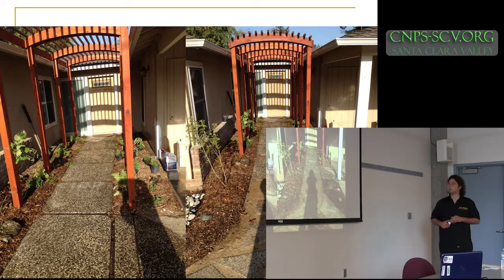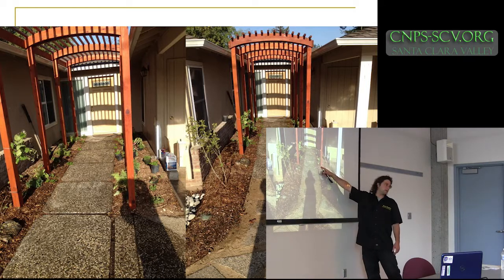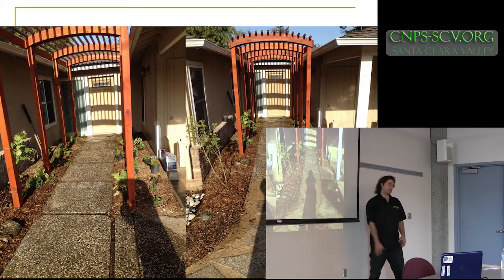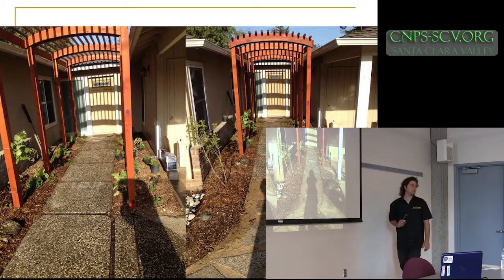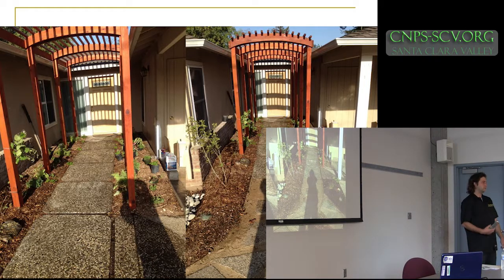There's no choice, because there would also be no way to plant the plants or set these in concrete. These are 4x6s, and they got set 3 feet deep. So basically from here down was this deep, to set the 4x6s in. Otherwise, they'd be like a little pool almost.